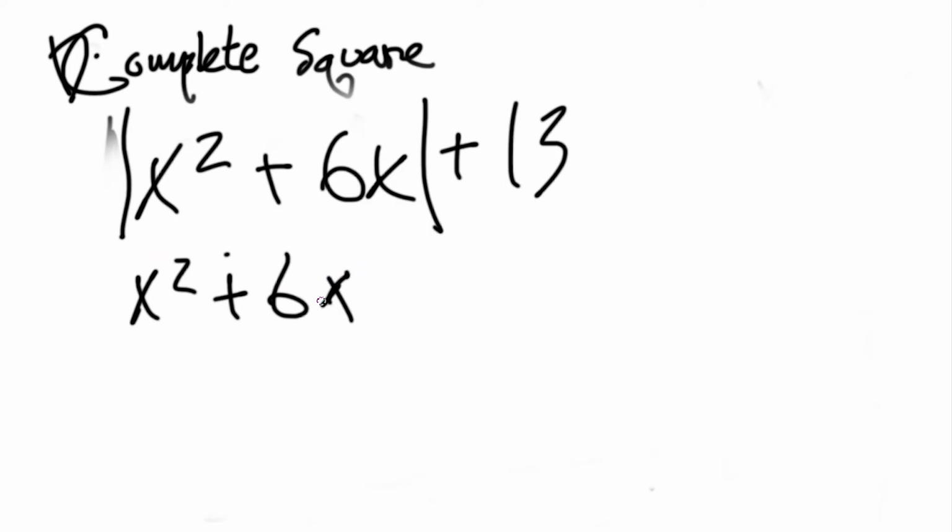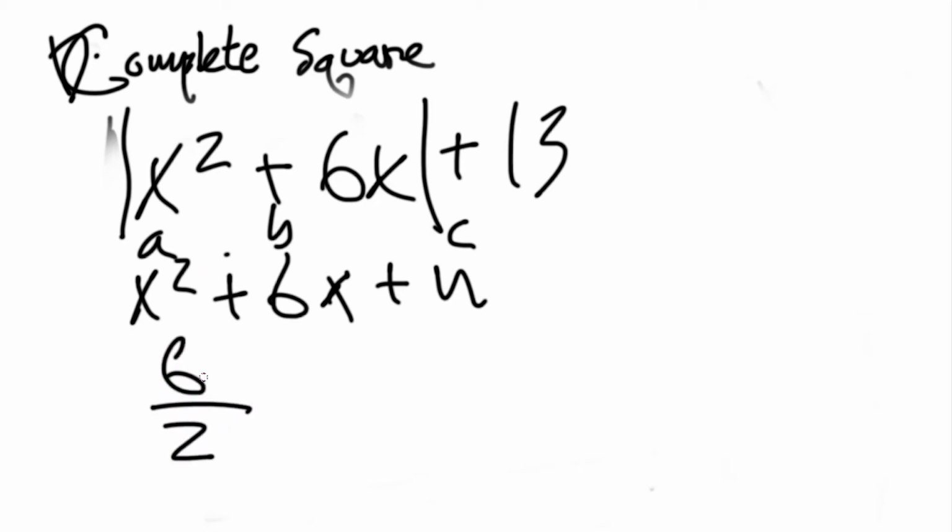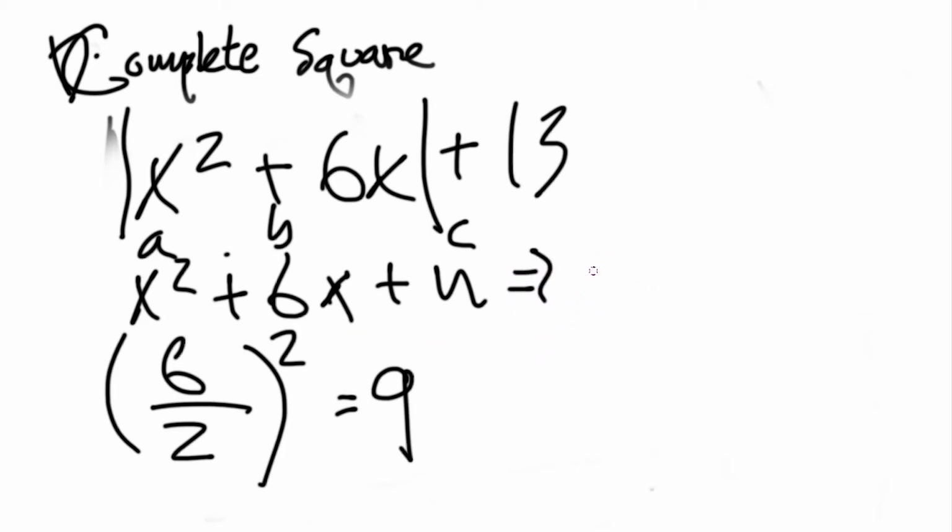And then if we want to complete this square, we take the second term, the b term, right? This is a, this is b, and then our c would go right here. We take the b term and divide it by 2. This is a 6 and a b at the same time. We take the second term, divide it by 2, and then square it, which in this case will be 9, because 6 divided by 2 is 3, and that squared is 9. And this will allow us to complete the square here, right? So we can rewrite this as x squared plus 6x plus 9.